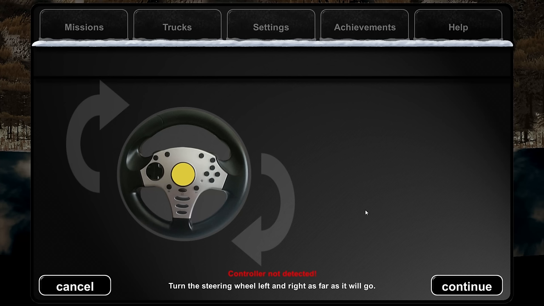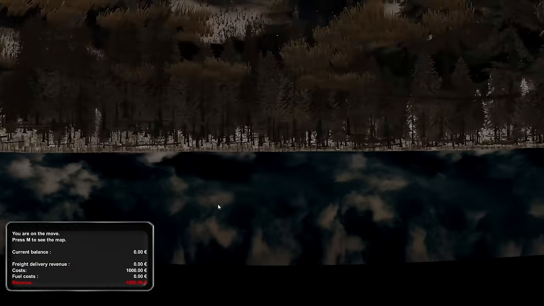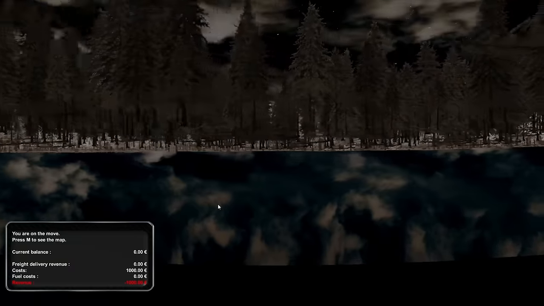Now, it says controller not detected. That has to do with the fact that the game is not being shipped with this peripheral device in order to play the game properly and to be able to drive the truck, which is what the game is all about. You have to buy this thing separately in order to play the game the way it's meant to be played. Unfortunately, I already sold my 3 kidneys in order to afford the actual game, so no money for me to buy this awesome piece of hardware. Which brings us back to the awesome looking world of Arctic Truck Simulator.